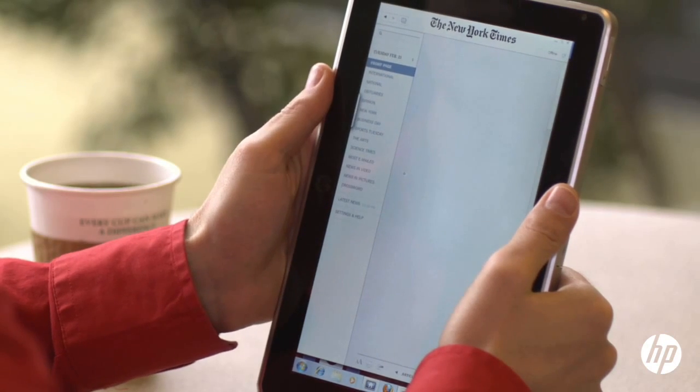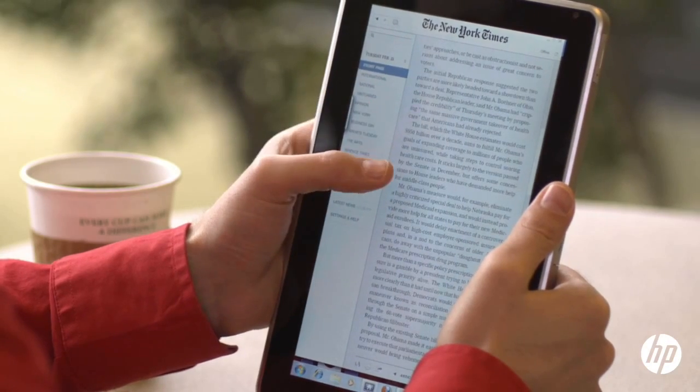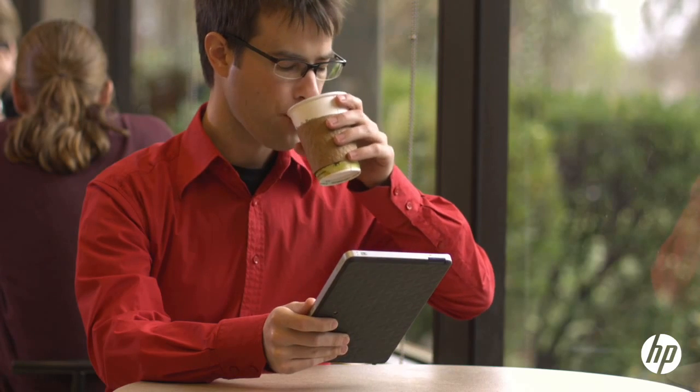Having Flash Player and Air on HP Slate device means I have access to the full web. I can watch my favorite videos, I can read my favorite books and magazines, and all my online content. This new powerful form factor gives me the convenience of enjoying the web whether I'm sitting at home on the couch or at the local cafe, because it's always connected and it's always on.